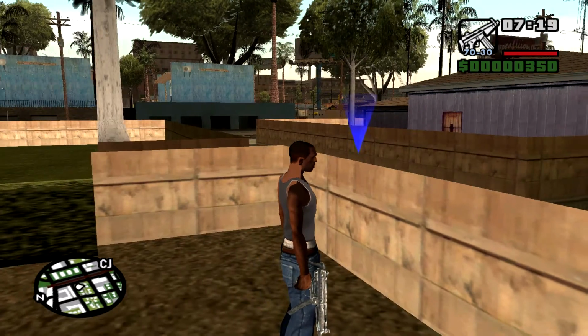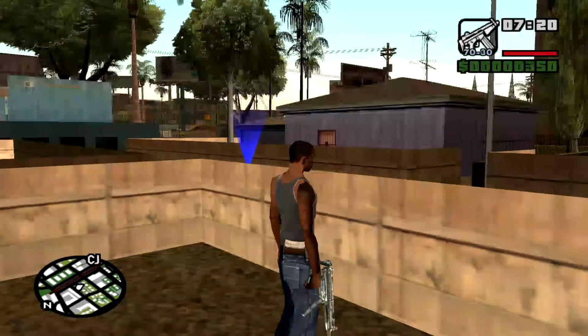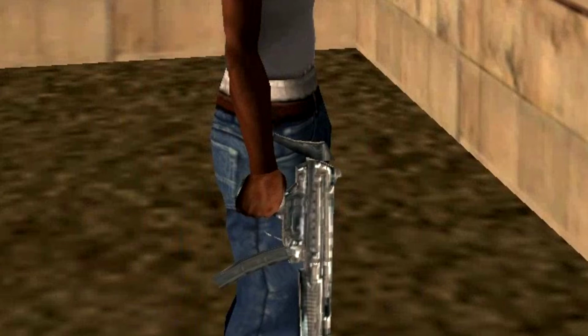Yeah, I mean, overall it functions, which is a plus side. I mean, this took ages to get working, but as you can see here, there's little impressions on the gun just above, so just in front of CJ's hand, just to the right. You'll be able to see those.